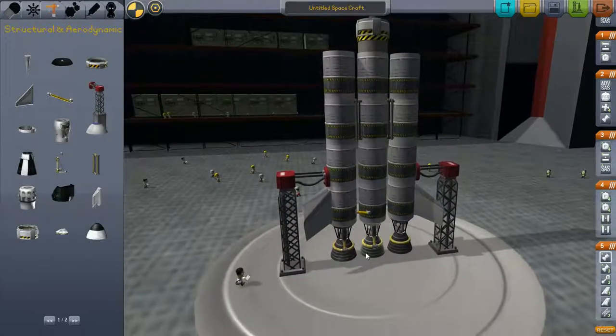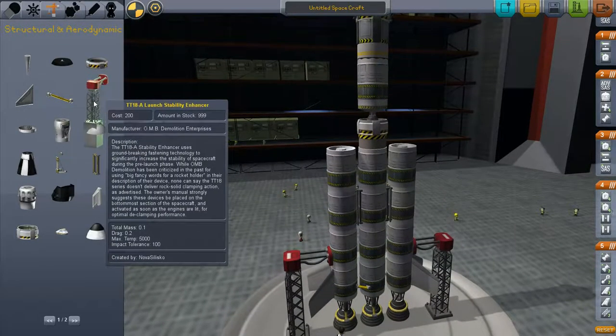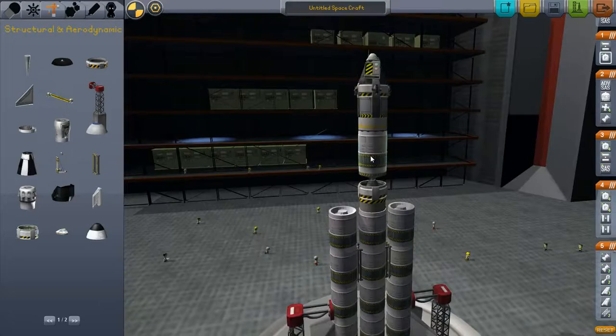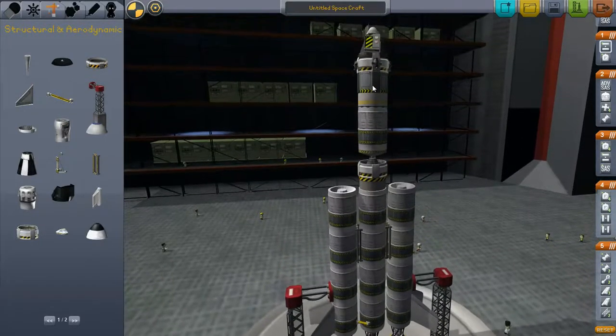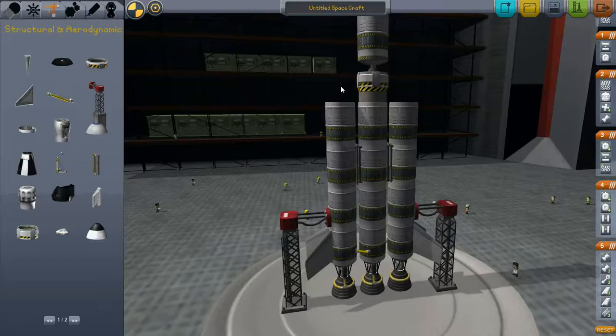The weight from everything - from the parachute to the engines - needs to be accounted for. I hope these parts left on the launch pad aren't counted in the weight. You should have been writing down the weight of every single part while we were building this, because you're going to need that information. The formula uses the weight of the entire rocket with full fuel tanks and with empty fuel tanks. The mass of this rocket is 37.9 tons with these eight fuel tanks full, and 21.9 tons with those tanks empty.